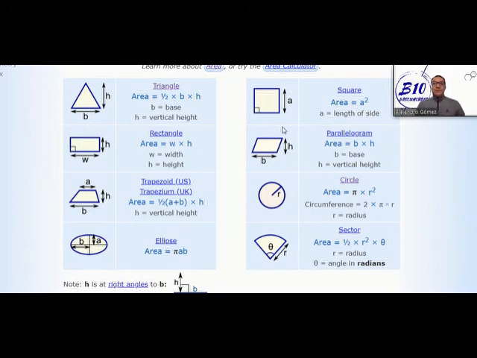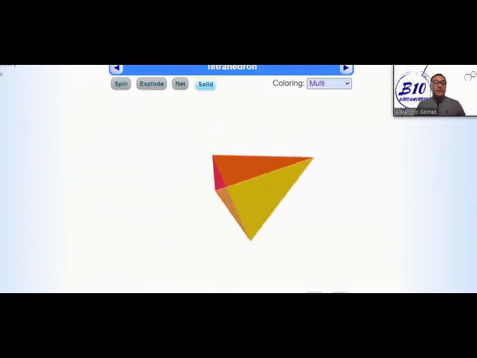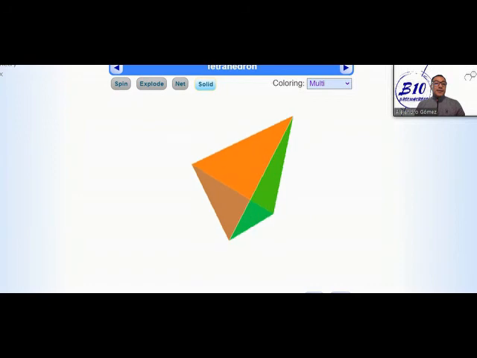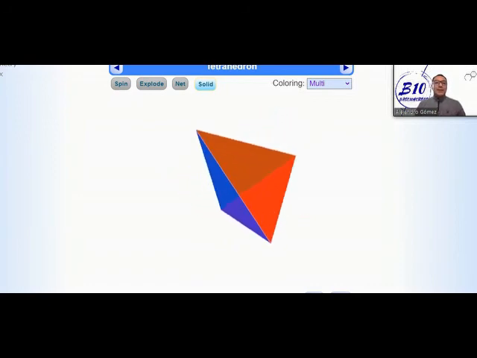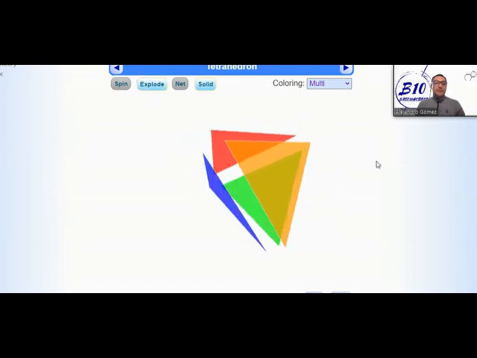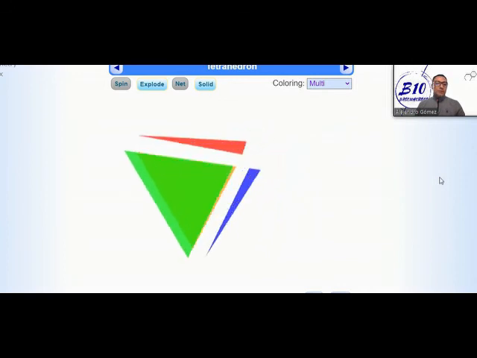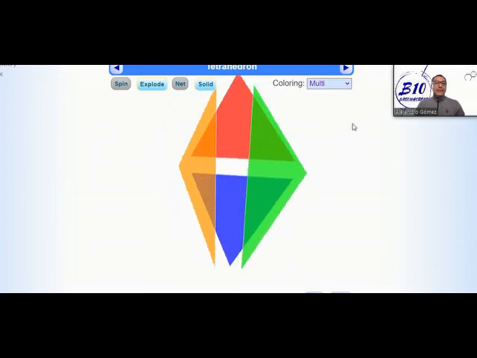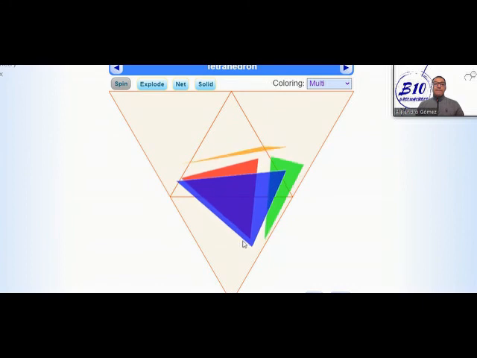Then we are going to begin by talking about the surface area of a prism. This one is a triangular prism, and we can tell that it has some different faces. How many faces? Well, there are 4 faces, right? One of them is blue, another one is green. So we can tell from the net that it has 1, 2, 3, 4 faces.